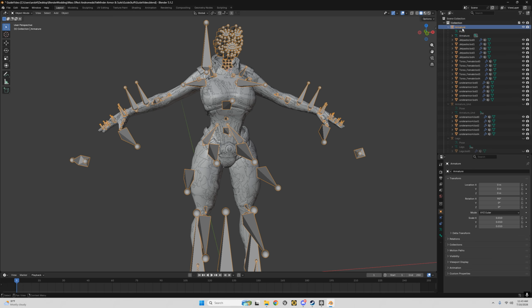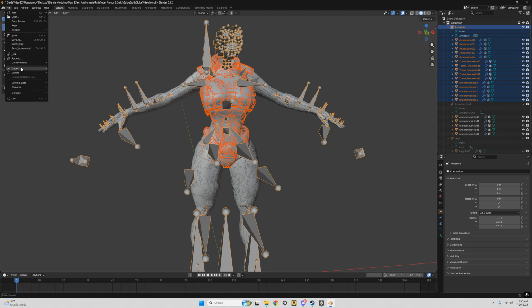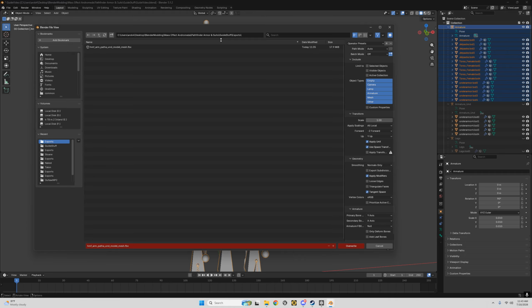All right, let's go ahead and export this torso. So I'm going to highlight everything, including the armature, file, export. And now I'm still in my exports folder, and I need to change the name. So I'm going to go back and click one time. Remember, just click once to change the name. Boop. The name is changed.